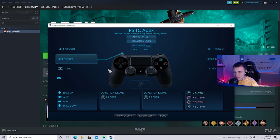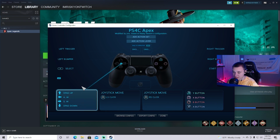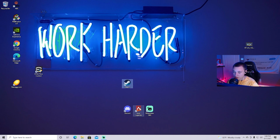Just a quick disclaimer: if you don't like these presets and you want to reset and bind your tap strafes to different buttons on your controller, all you want to do is go to browse configs, go to community, and click the first one, PS4C Apex. This will reset all the binds on your controller to the regular default controller. So if you ever want to remove these tap strafe binds or use different binds on a different controller, just follow those steps to reset it. But now that that's fixed, all we want to do is close out, close out of Steam as well, and then open up Apex again.